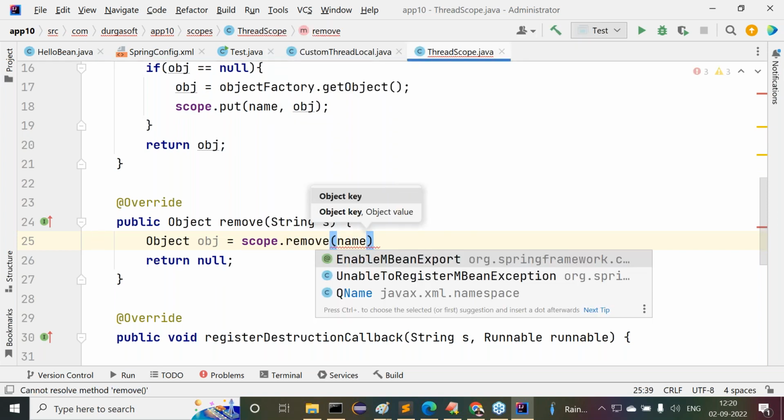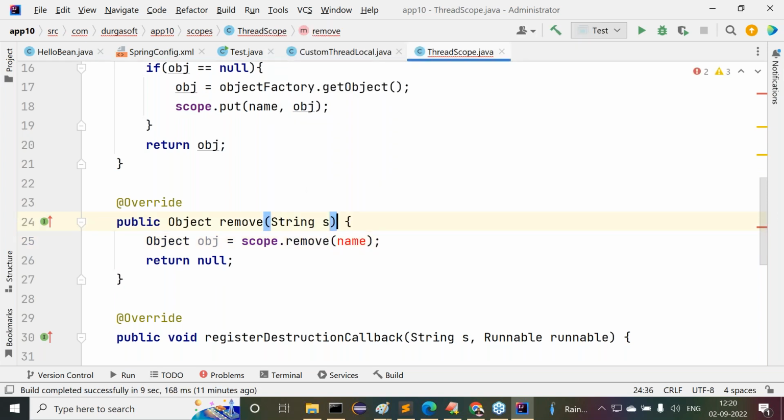The parameter is the name of the bean that we want to remove. Then return obj, which is the bean object that is removed there. Which bean object we removed, that we return. So this is the implementation part for both methods.